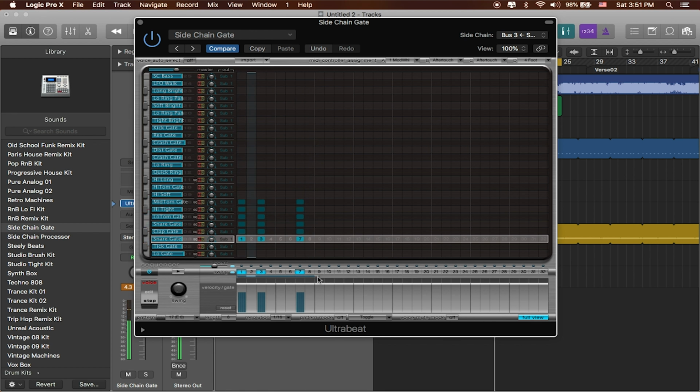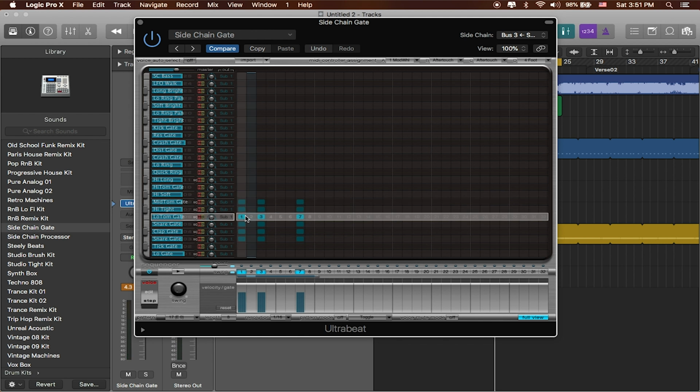And by the way, I was able to shorten the phrase by clicking and dragging this little phrase length option here. And I'm just plugging in the rhythm that I'm actually looking for. So it's on the one, on the three, and then on the seven, and then it repeats the phrase all together. Cool.